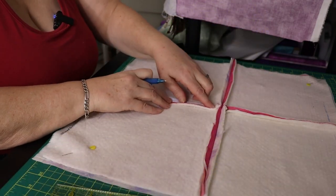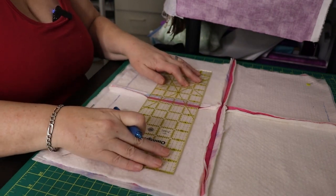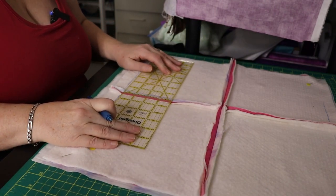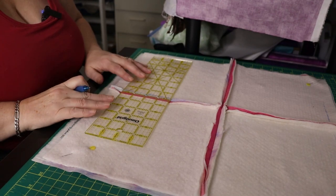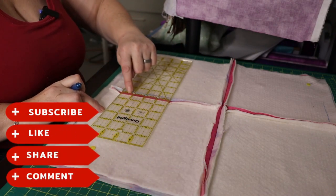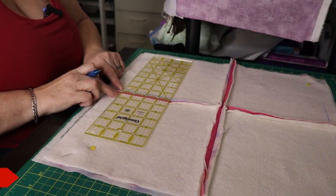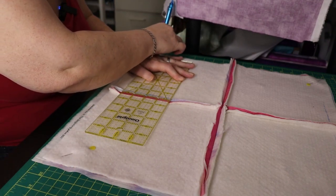Open up this seam. Okay. Get your ruler right on there. You can have your ruler all the way down here making your 8-inch line. As a matter of fact, I'll get a better square if I slide this ruler all the way down to that first line. So now I'm lining this line up with the seam line, with the line I've already drawn in, and there's another 8-inch line there.